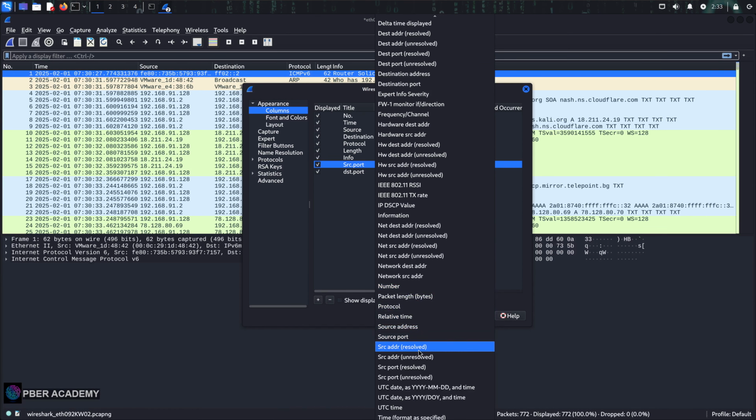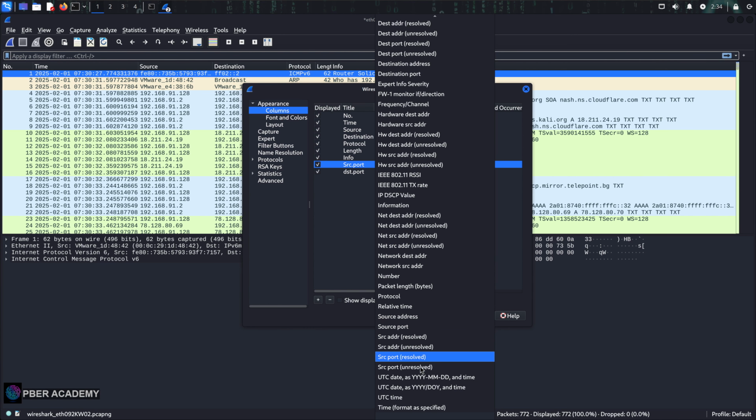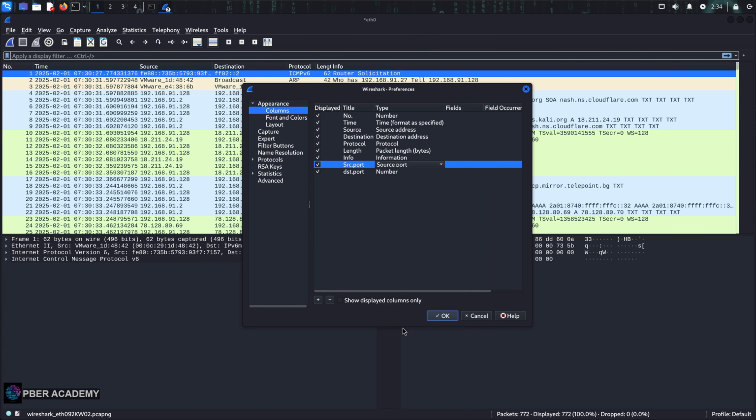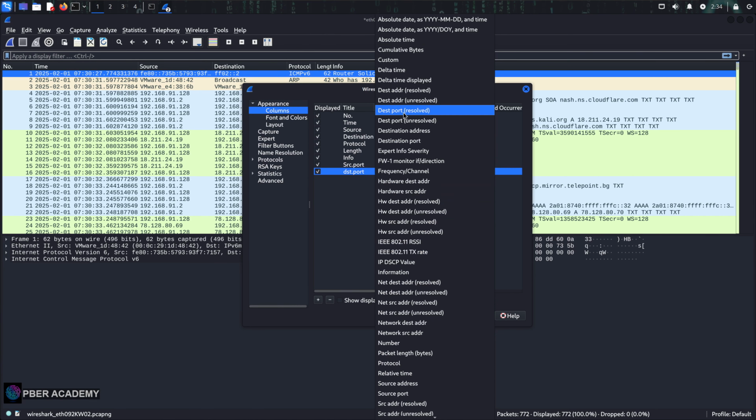Here I'm going to look for the source port address. So you have to look for source port number. Let me keep checking on it. It should be source address, this is network address, and source port number will be there. Yeah, source port is there, right? So you have to select this one, and again this is a destination port number, so you have to match it to the destination port. So here again I have to look for the destination port. I hope it will be somewhere. Yeah, destination port. Okay, resolved an address, sorry, this is the one you have to click.